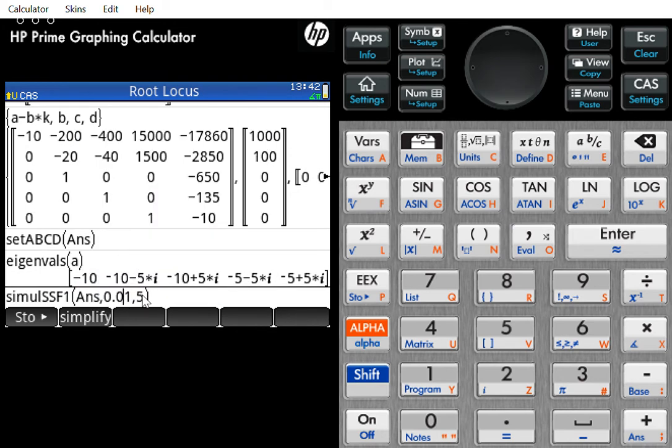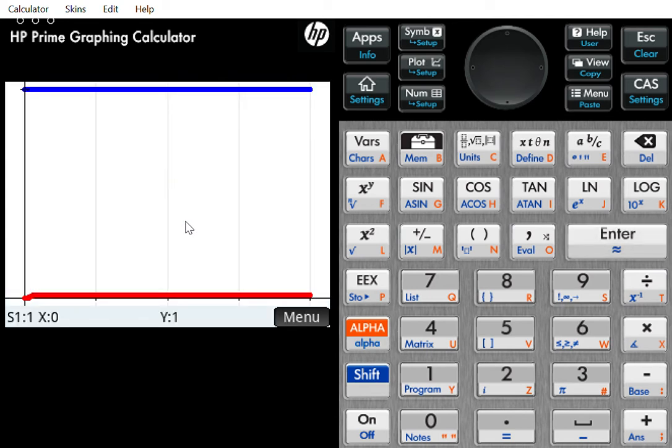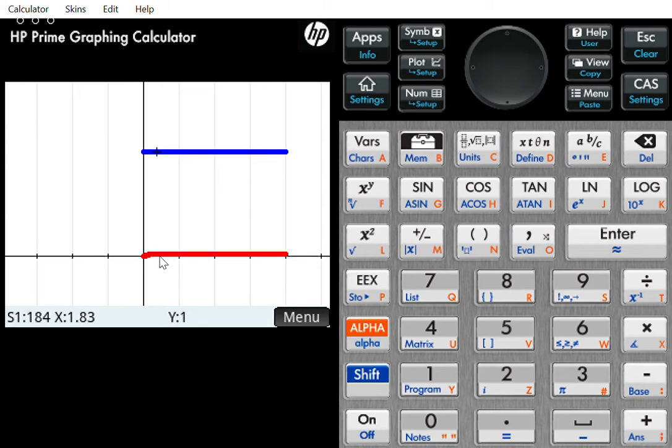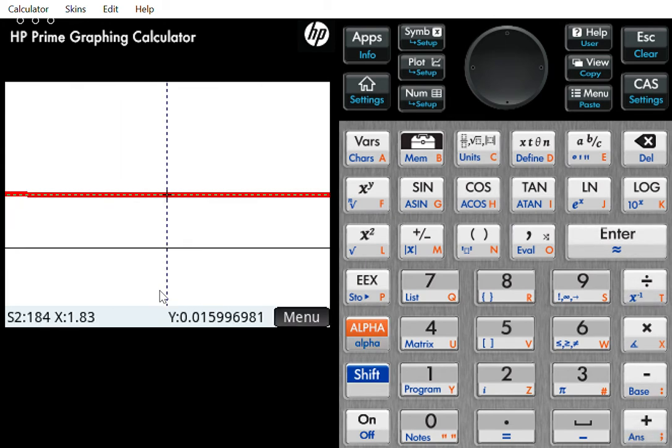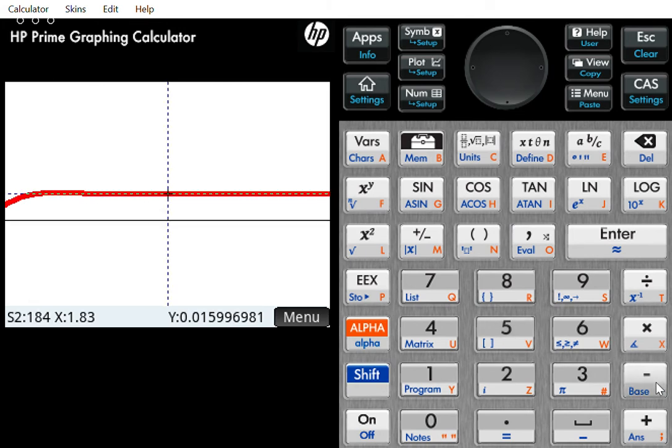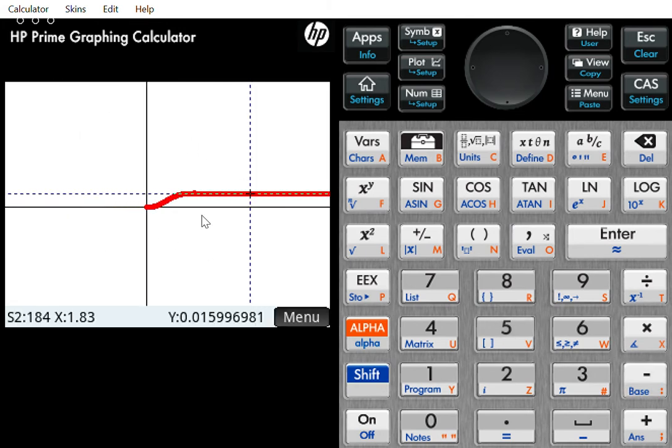Let's just put like 20 seconds again, and give all of this as an input to that. And wow, it has a very low gain. Interesting. Of course, it has a pretty nice response here, and it's related to all of those poles, but we just didn't calculate the input gain of the system.